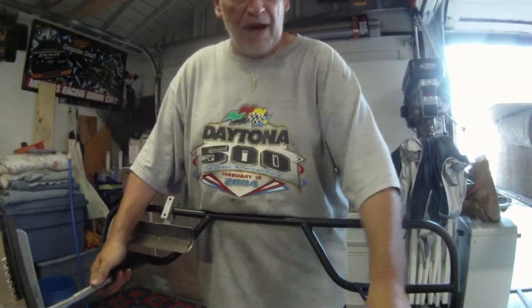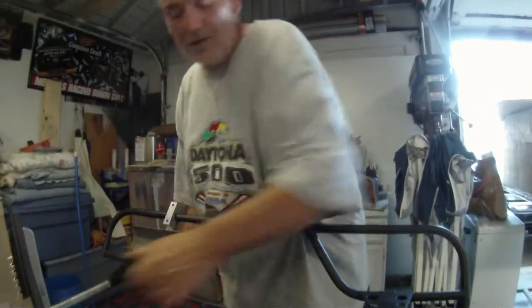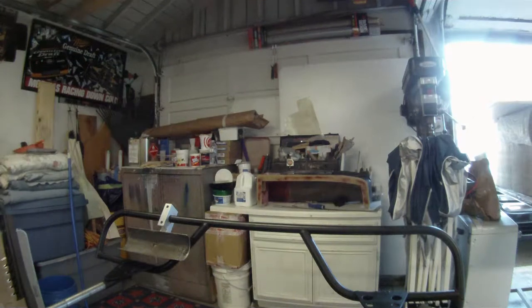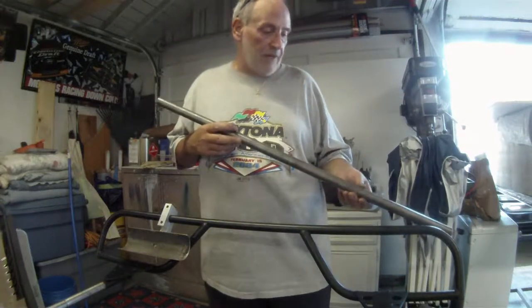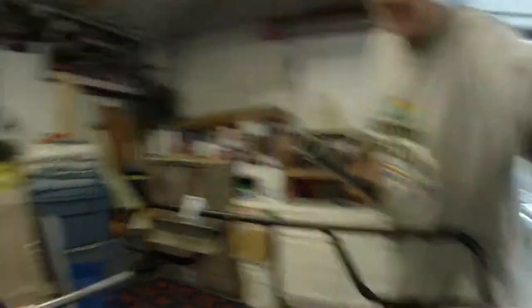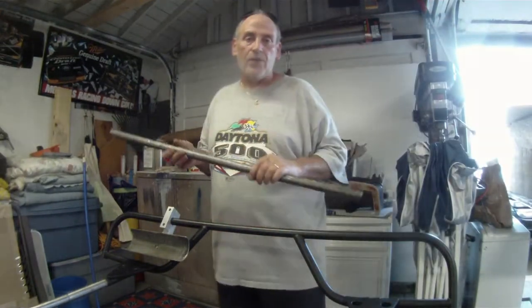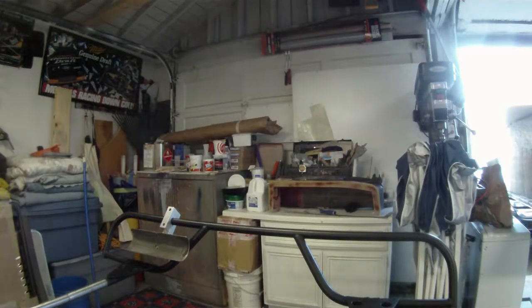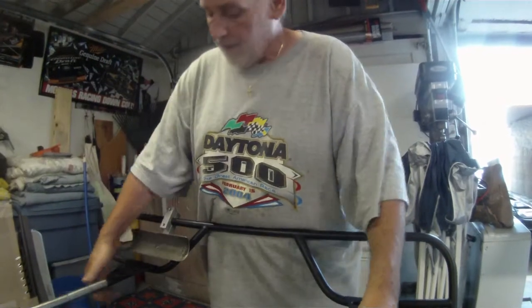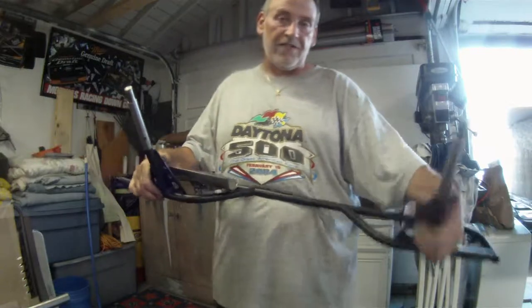I mean, would you cover it with bodywork? Nobody's going to know what's going on here anyway, but I'll know. And of course you'll know because I show you guys everything. I went out today and bought some one-inch DOM — drawn-over mandrel — which is the next best thing to chrome-moly if you don't have an aircraft-type place. I bought this to go over top of these tubes here to slide over and beef them up. If I was going to actually run the bumper this long, that's exactly what I'd do — put this DOM over top like a sleeve and strengthen that up. We do have some 5/8-inch round stock inside the bumper, all the way from when we extended it the last time. So it's getting pretty heavy too.